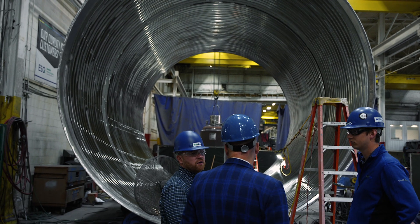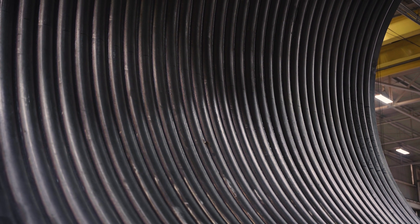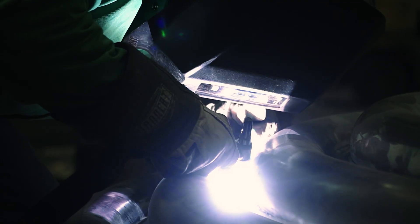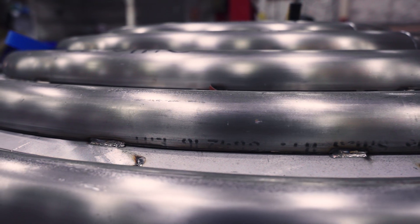It is so important to have a fabrication partner with years of experience — not only in the one-offs, but supporting customers with agitations, baffles, and bringing it home as a complete package. One of the most important areas is the bottom end of the vessel. In a typical application, that's going to be a dead zone of heat transfer, and being one of the most important parts of the vessel as you're transferring heat toward the outlet, losing heat transfer in that area could be detrimental to the process. ENERFAB can install that half pipe jacket up beyond the dished portion of the head, over the knuckle region — increasing heat transfer area in one of the most critical areas of the vessel.